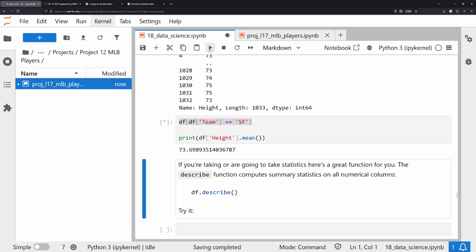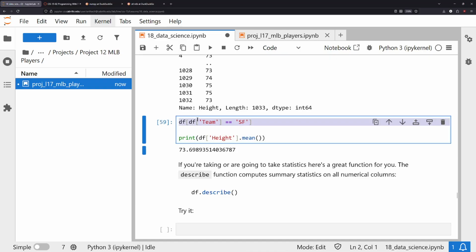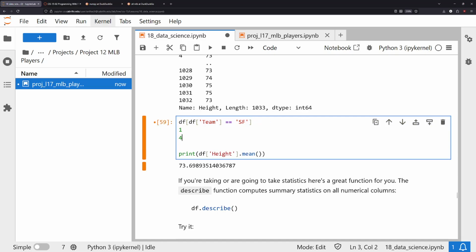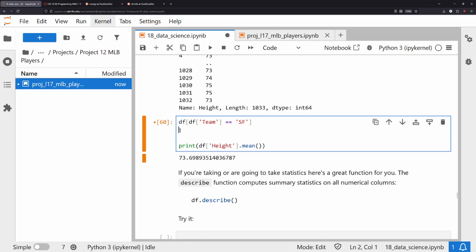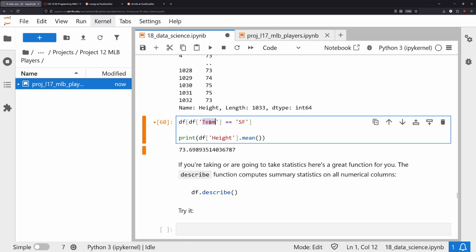If I press play, you see this first line doesn't really do anything. It's kind of like a floating value, like putting a 1, 4, 8 here. It's pretty much analogous to what we're doing. These aren't really doing anything. This is actually doing something though. So anyways, this first line of code is evaluating to a smaller data frame.